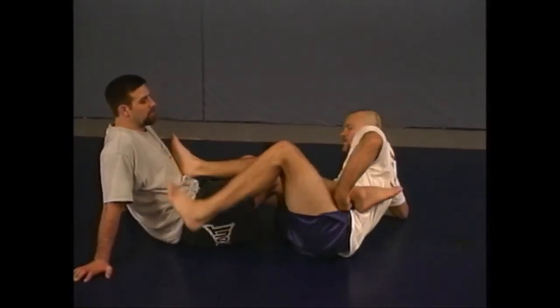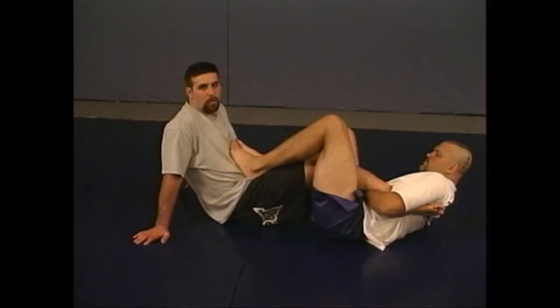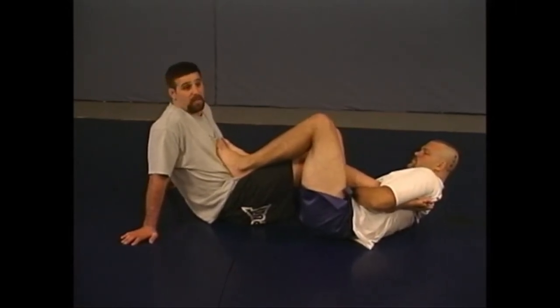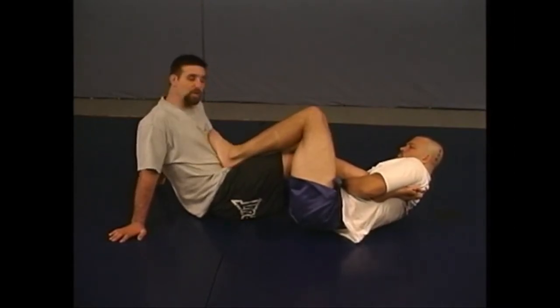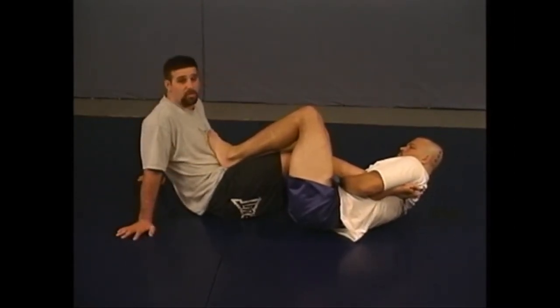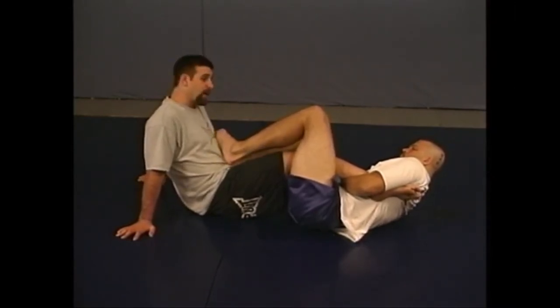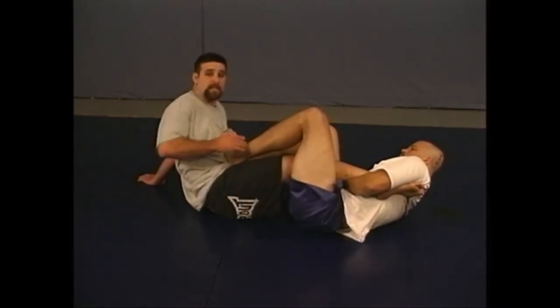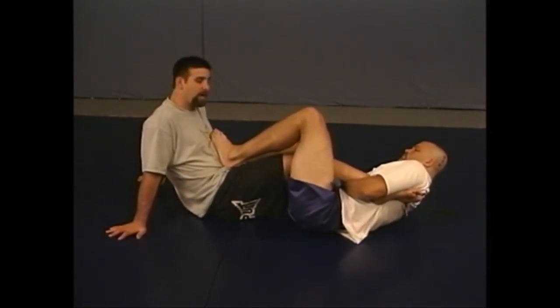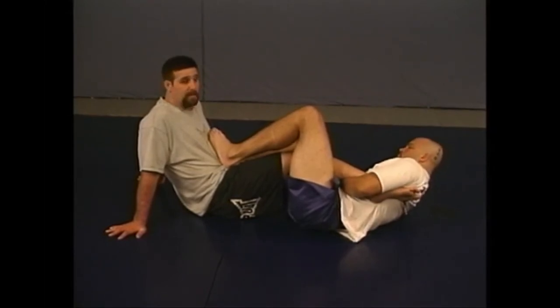Regular straight leg lock. Now, as he gets me in a leg lock, Chuck's goal is just to hold the position on me, keep me in a good position. My goal is just to counter and try to fight out of this, but Chuck isn't trying to submit me. He's not gonna put any pressure on me, and that's the key. Every time I try to counter and break out of these obstacles, his legs, he's gonna reset and get back into another leg lock. So it's helping me by countering his leg, and it's helping him by resetting and staying in the leg lock.